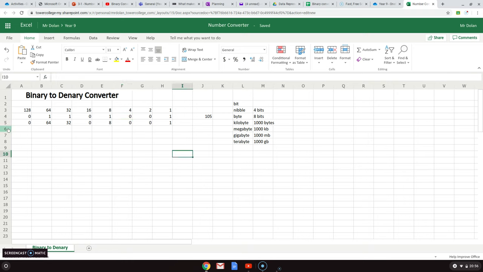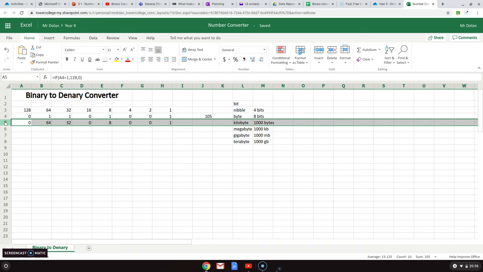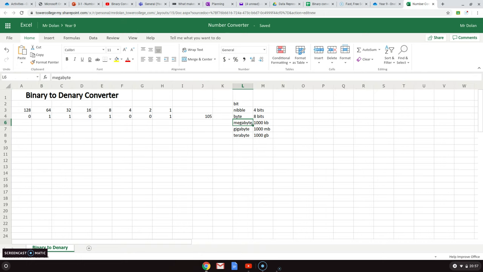The last thing I want to do here, or almost the last thing, is to hide this row, because I don't really want to see it, I want people to think it's magic. So I'm going to click on the 5 there to highlight the whole row, right click on it, and hide row. It's also hidden my unit value there as well, but never mind. So that is our value.